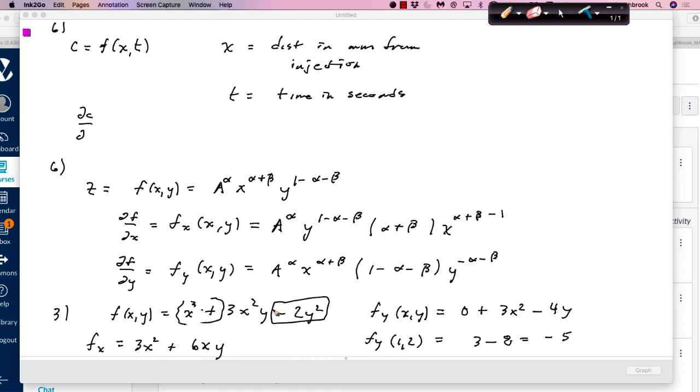Yeah, if you have a constant added or subtracted to a function, the rate of change of a constant is 0. It doesn't change. By definition, it's constant, so its rate of change is 0. So the derivative is 0. But when constants are multiplied by a function, that's when you keep them. When they're just added or subtracted, those constants have a derivative of 0.